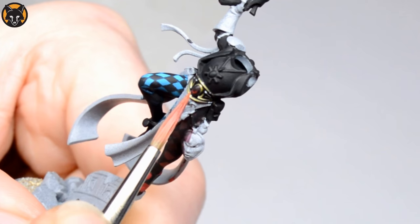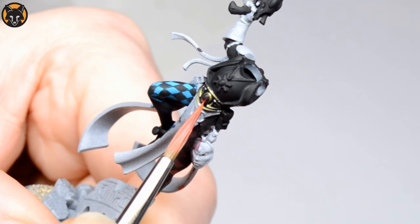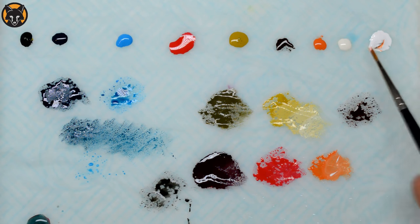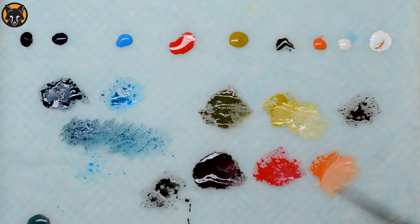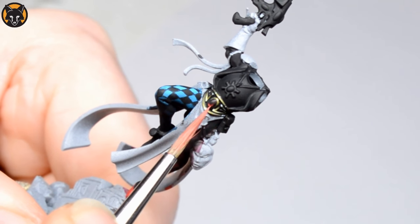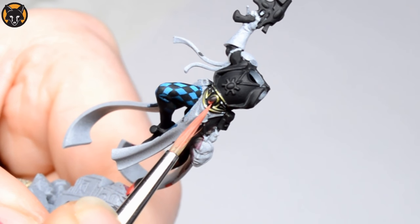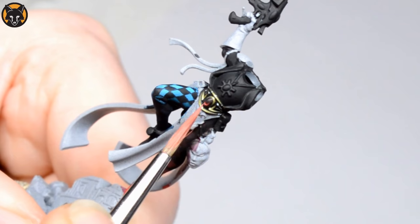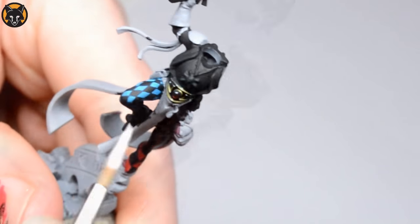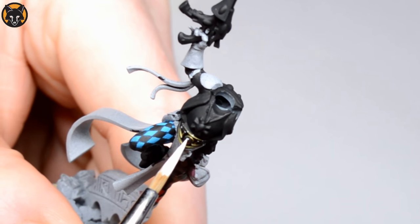Use some of your orange paints and add a smaller highlight along the bottom edge of the gem. Add some white and simply highlight again. Now just use some white to add a very small dot on the upper edge of the gemstone.